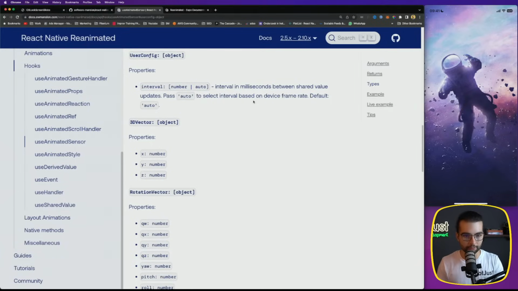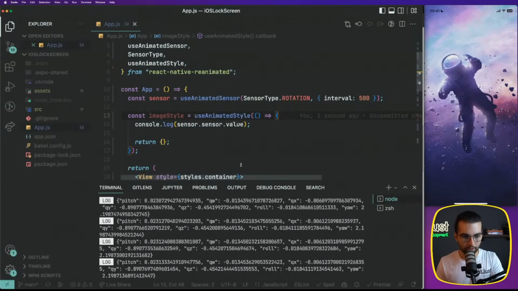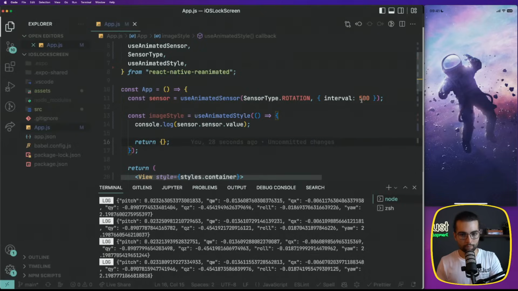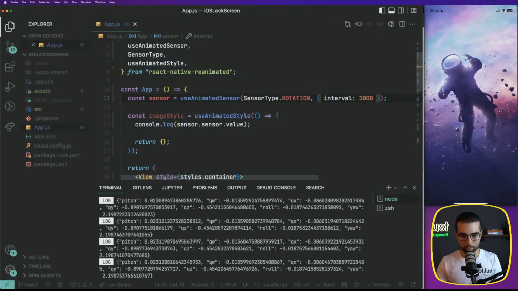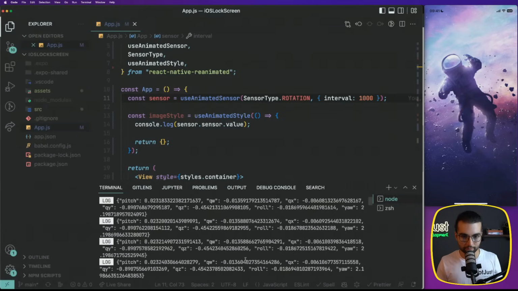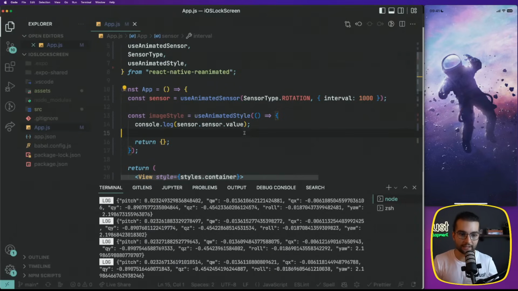Pass auto to select interval based on the device frame rate. Yeah, why are you updating so often? Oh, now it's much better. If I do 1 second, we see them at every second.